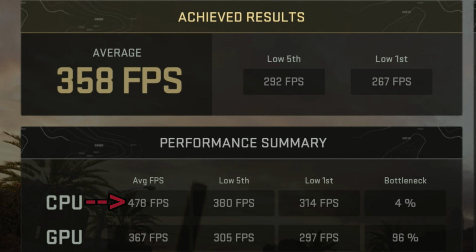480 average FPS on the CPU and 314 in the lows is not a bad result. I have had better, as a fair note, but it's Season 3 Reloaded and my performance has changed slightly and it's decreased my 1% lows from the best of 340 which I've had before. But overall, still a really strong showing for the 7950X3D.